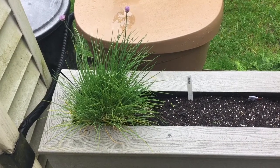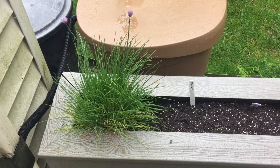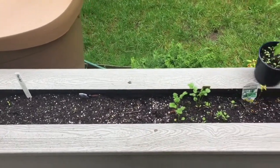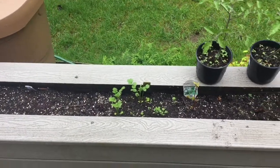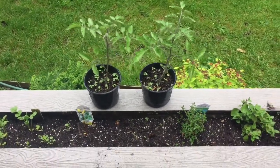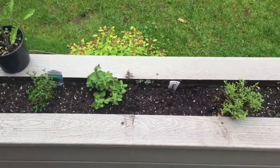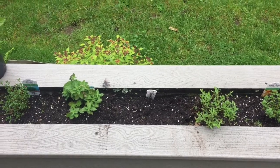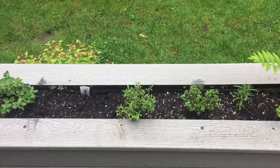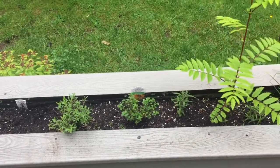So here's my herb planter that's on our deck. Starting out with chives, which go there year after year and survive the winter. I was trying to grow some parsley there, didn't come up. Here's some coriander that I planted and is coming up. There's a couple of tomato plants that I need to get to my daughter. There's some French thyme, some Greek oregano, a spot there for some summer savory that I need to replant. There's my winter savory that stays there all year round and grows back every spring.